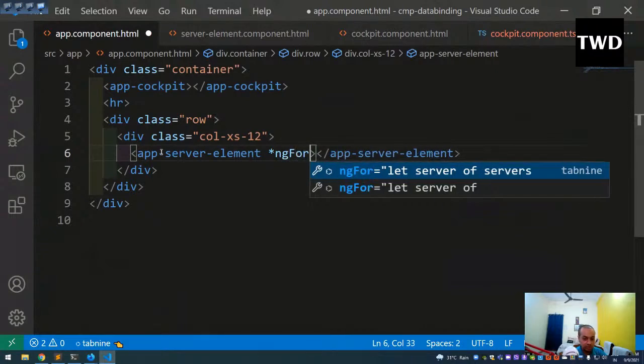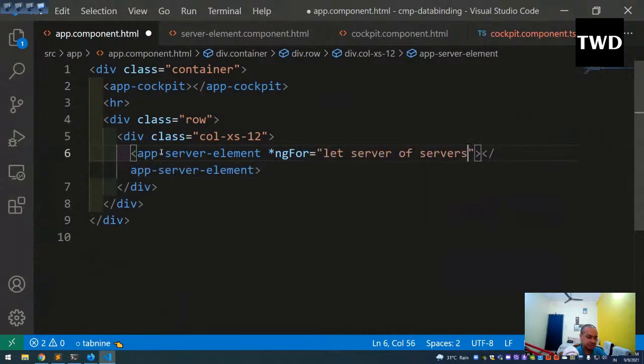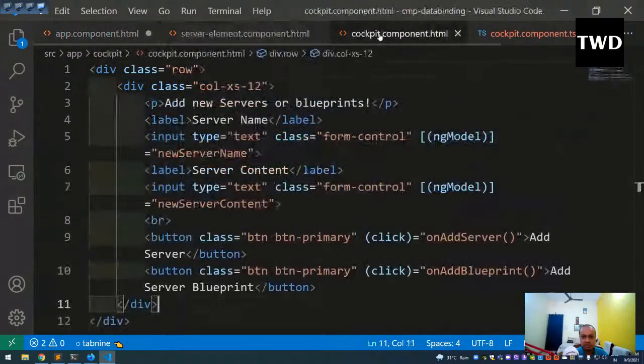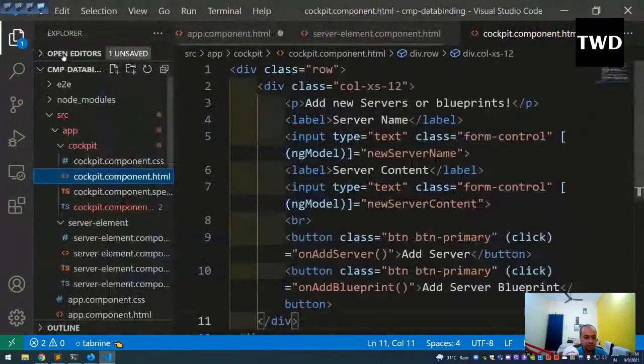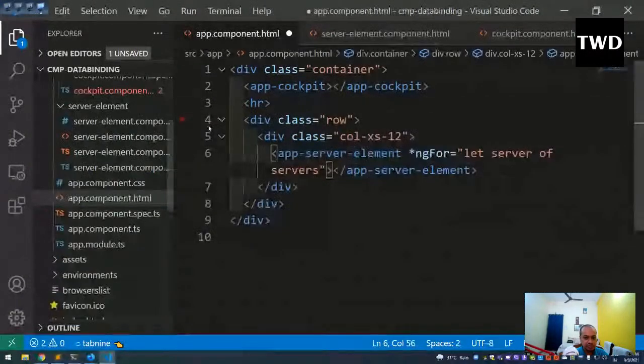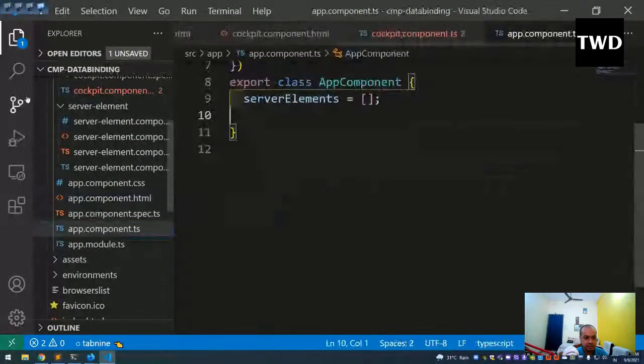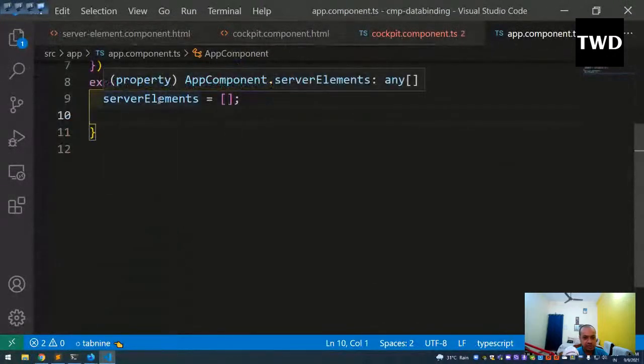ngFor let, there is something, but it is not like this. If I come to my app component, the component cockpit, so see, the server element is there.